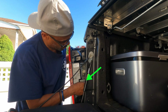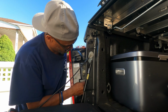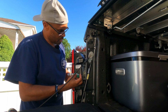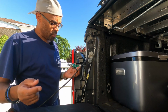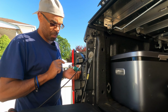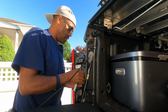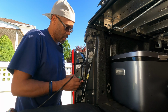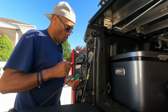It's green in color. So what I'm going to do is disconnect this. Probably can sit it off to the side. It's not going to hurt it. And this is the reverse light. A few videos back, I showed you how to replace the reverse light with these nice LED ones, much brighter. Definitely recommend you check out that video. But what we're going to do now, since it's the reverse light, is tap into one of these wires, and I believe it's the green wire.